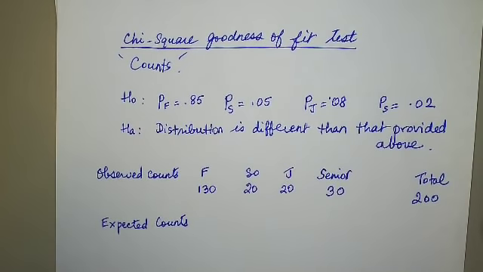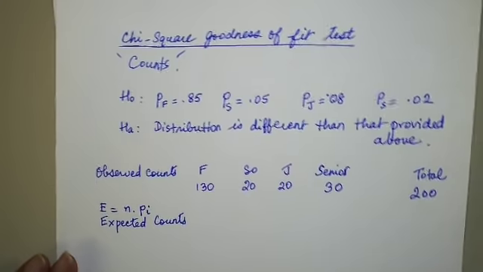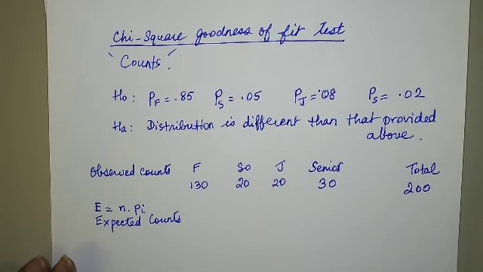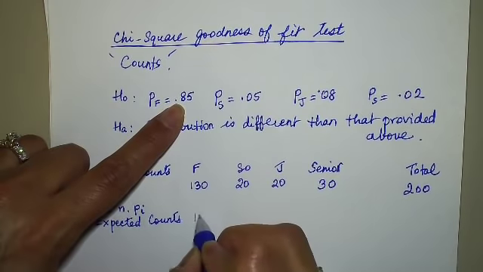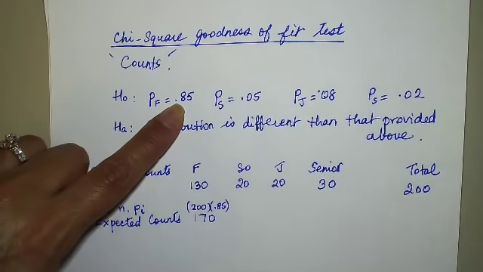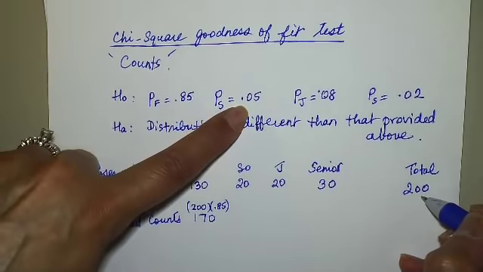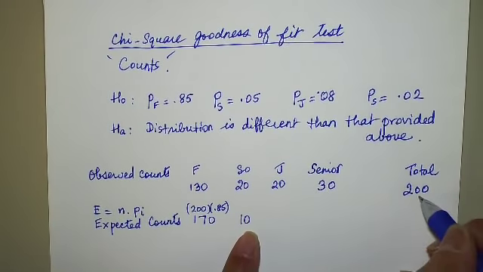Okay. So they gave me observed counts, and my job is to come up with expected counts. So you remember your formula for expectation? Binomial, mu equals n times p. Remember that? So this is not binomial, this is multinomial, but the formula would be the same. E equals n times pi. So that allows me to find my expectation.